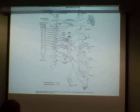So our cardiac nerves come out of T1 to T5 roughly, but they go up to the cervical ganglion. And then these nerves come out of the cervical ganglion down to the heart, down to the lungs. So this is how we get our supply to our SA node, AV node, all that kind of stuff. Sympathetic supply, which of course will do what to the heart?